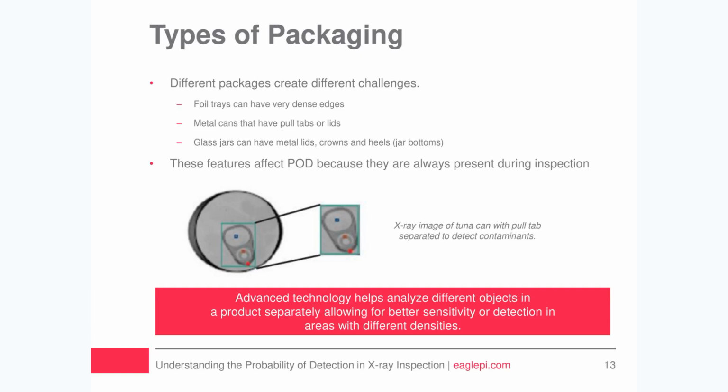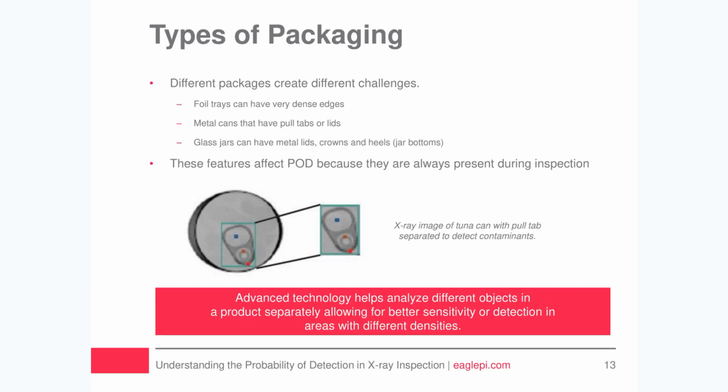The corrugated section of the cardboard, when dealing with these tall cases, can begin to look extremely dense. Obviously, you're X-raying through cardboard that's stood upright, that may be 300 mil, and to the Americans on the call, 12 inches thick, which obviously adds some density to that cardboard. And it looks like that in the X-ray image. You can't take it out from the image, only via software. So these types of challenges can cause issues with probability of detection.